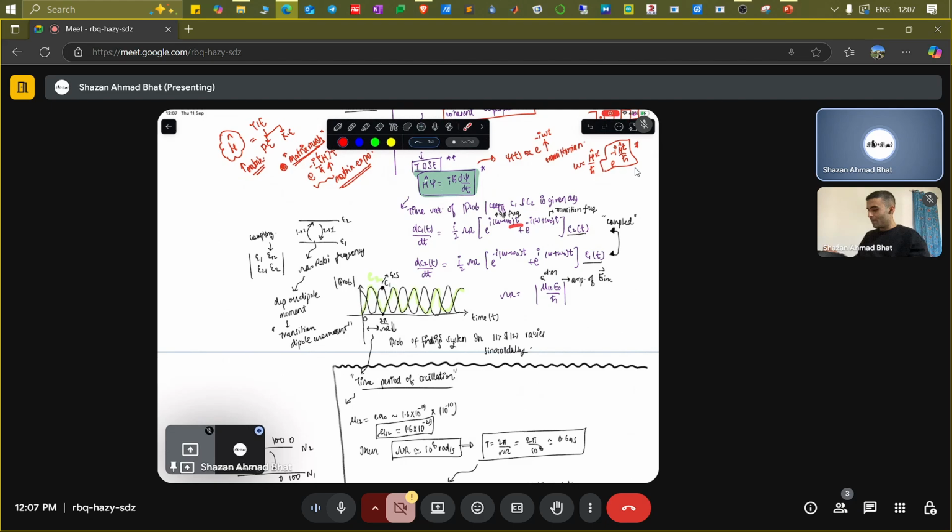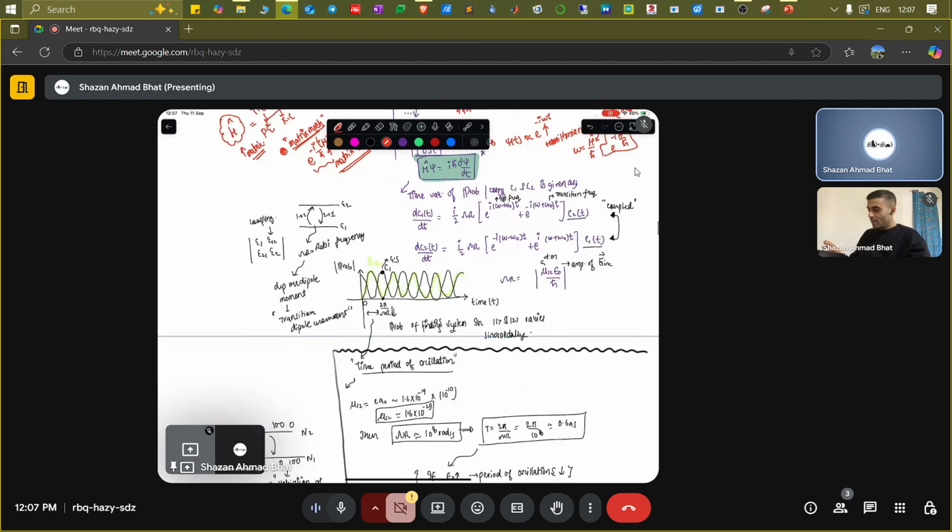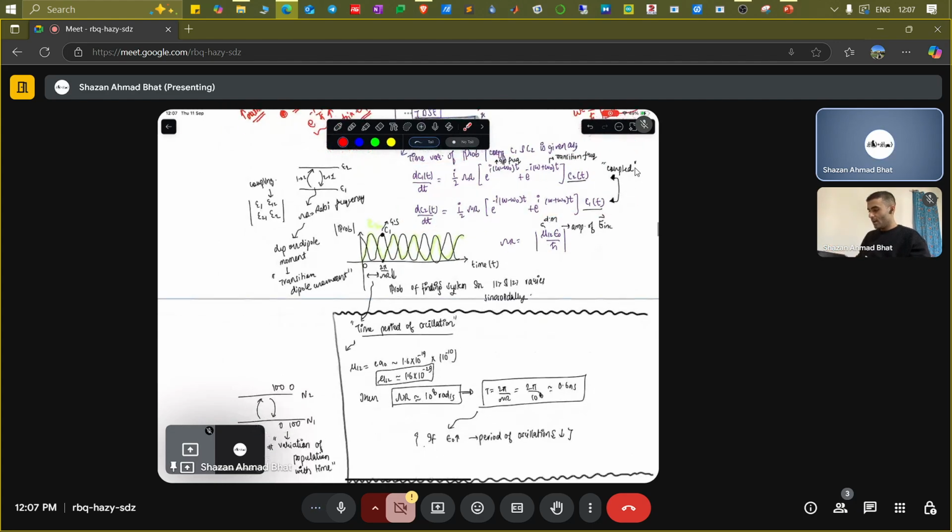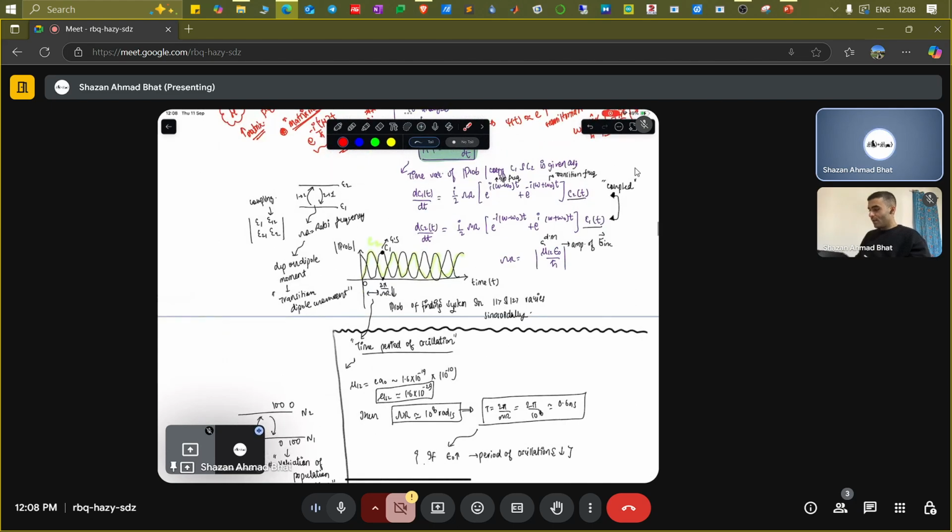You see, they are all time dependent terms. So this e to the power i omega minus omega naught t comes because of solving this. That's why I told you that you can just solve this and you get this i omega t factor. And you know that you can write this omega in terms of the energy. You can go back and forth. So these are the coupled differential equations you need to solve when you apply the time-dependent Schrodinger equation separately on the probability distributions. And the solutions you get when you solve them are sine and cosine.